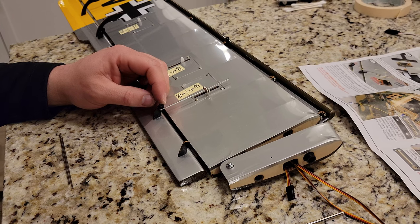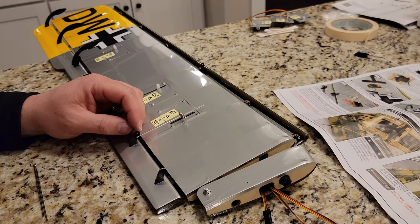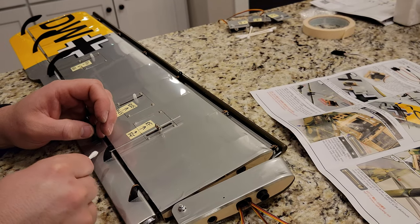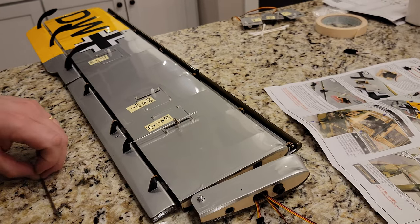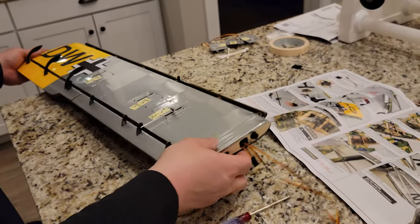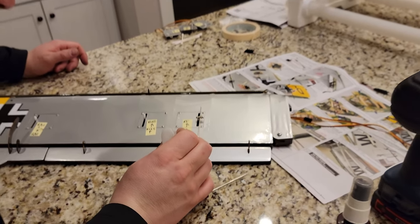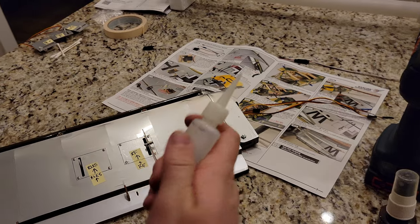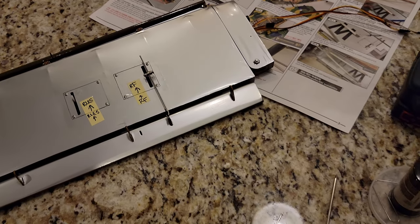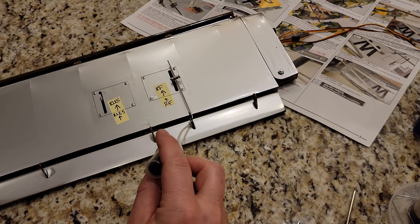I don't know, you seem to have a pretty good idea of what's going on. Gosh, it takes a long time when you have old glue. If you have new glue, that would have been set up like 57 times. So if you're buying this model, to be honest with you, if you have to buy a new tube of glue and it costs you, say, $15, which is kind of expensive, it seems like a waste of money. But what I've learned over the years is that if you just buy a small tube, it actually lasts for the majority of a model, and you use a lot less if it's not old. I just need to follow my own advice once.